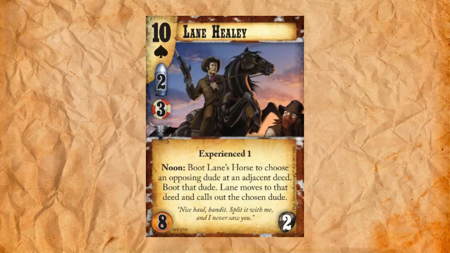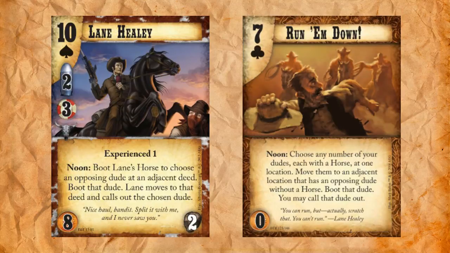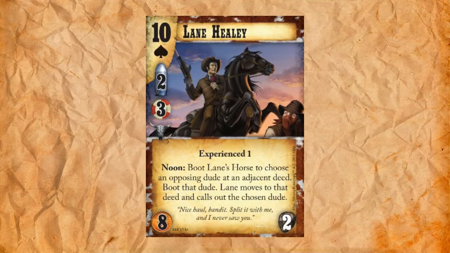I was a fan of the original Lane Healy. I thought he was pretty monstrous when you gave him like a Mustang or something, and this is just going to make him even better in my opinion. It's basically a built-in run 'em down, which I think was already a really, really strong action ability. It can be really unpredictable, and it can be terrifying when it just comes out and destroys one of your important dudes. Having that built into a guy is going to be really, really strong.